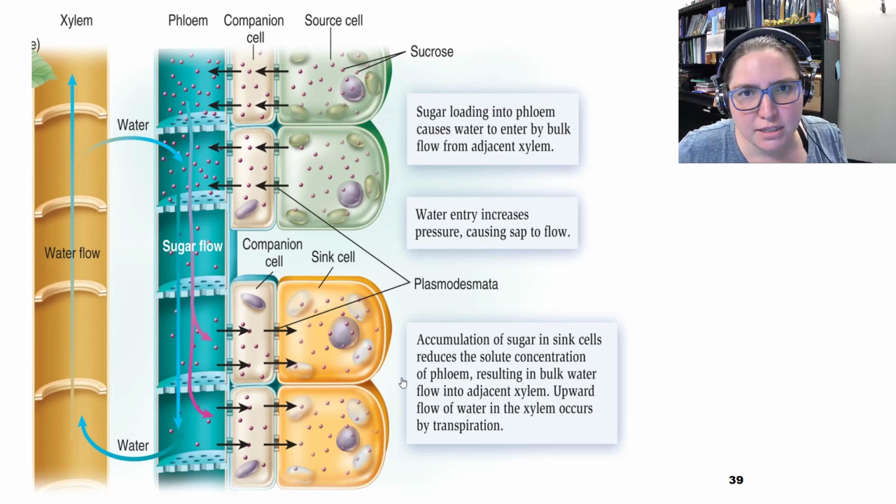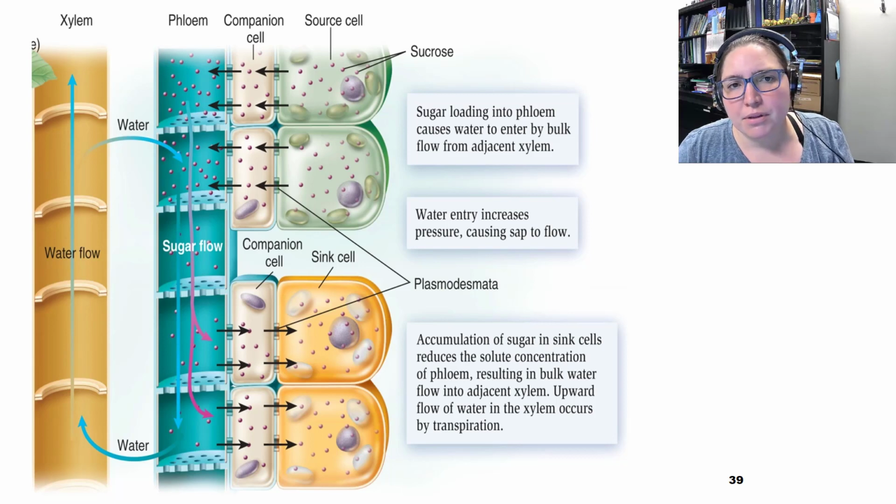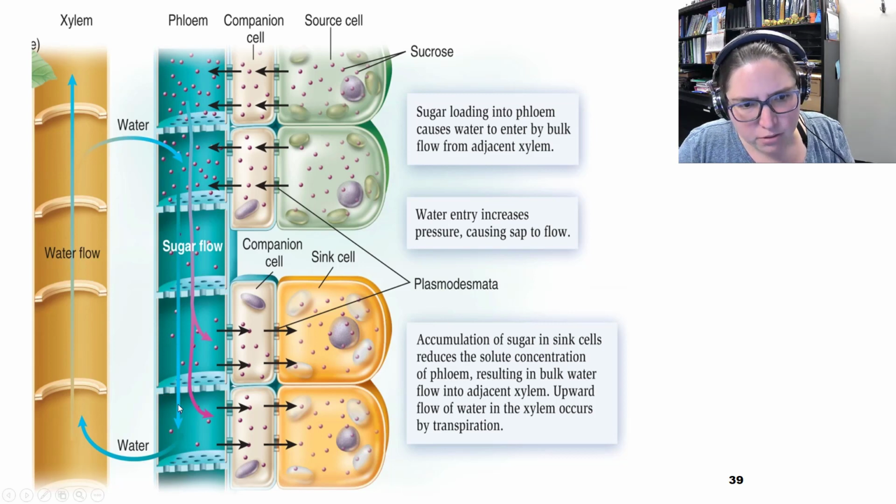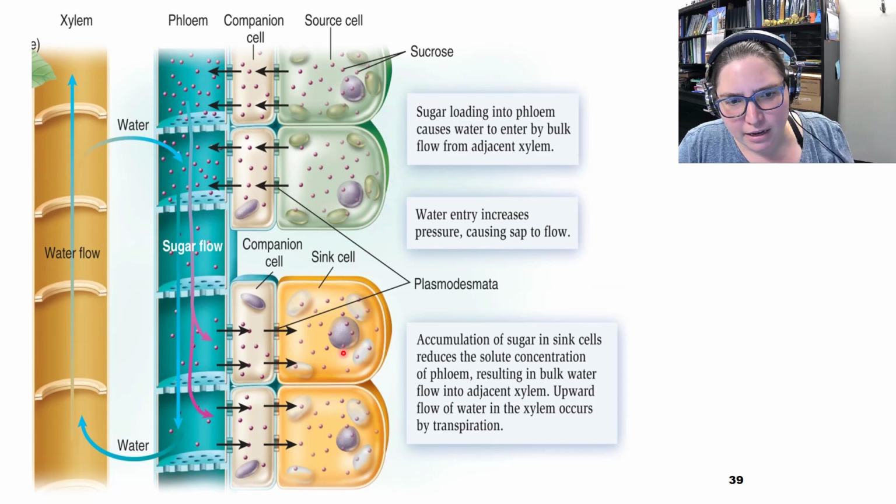So here's a picture showing you the same thing as that last video. It's showing you how the xylem and phloem are working together through this process. So here we're at a sugar source, the leaves, where they're actually producing the carbohydrates. In this case, we're going to transport it as sucrose. So we're going from the sugar source to the companion cell into the phloem. Now we have a high concentration of solute in the phloem, so water is going to go from the xylem to there, and then that's going to push that sugar down. The companion cells are going to take that up. The sink cells are going to take that sugar up, and then they're going to create starch, which is too big to go through the cell membrane.